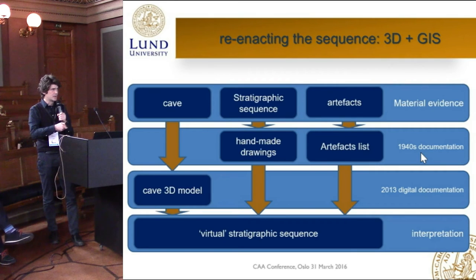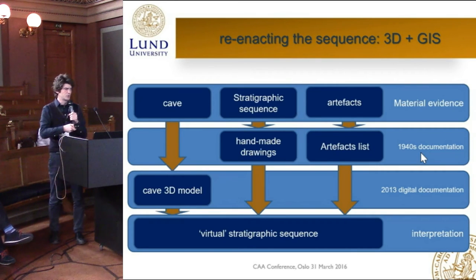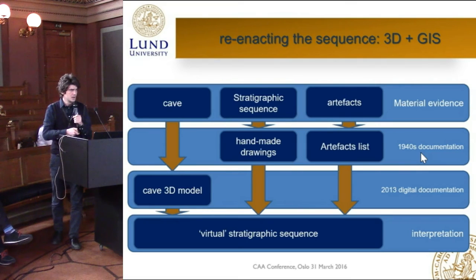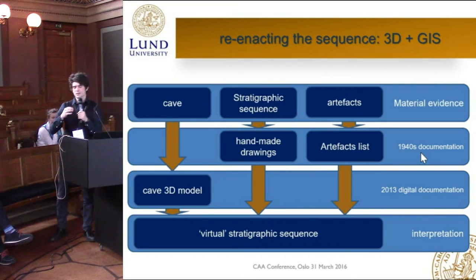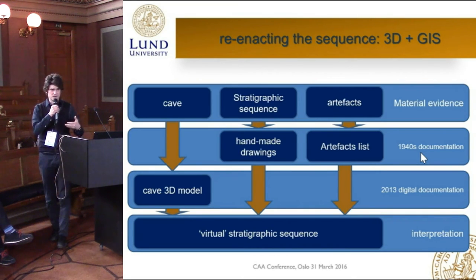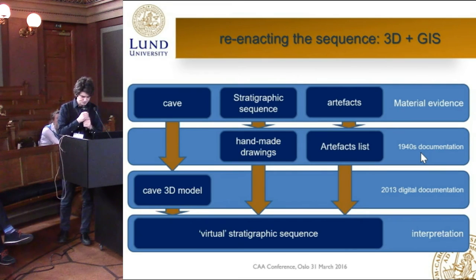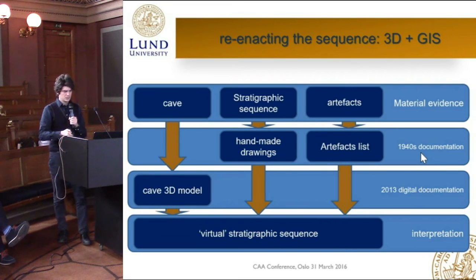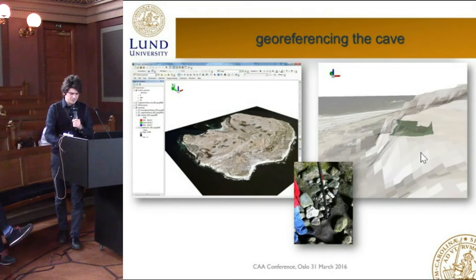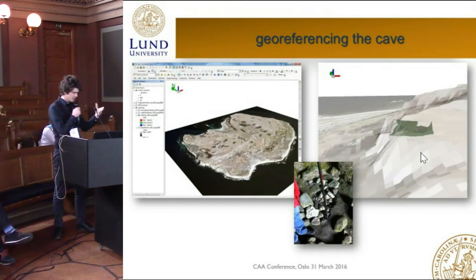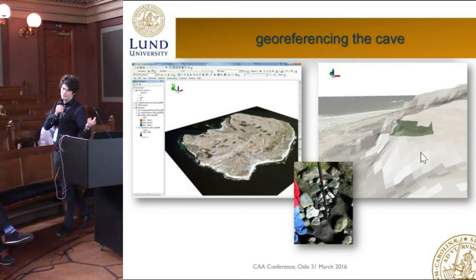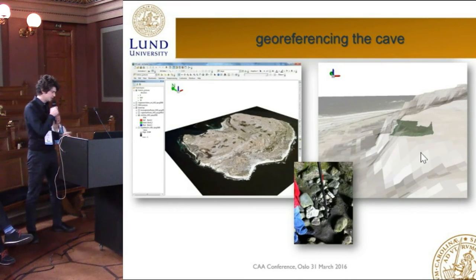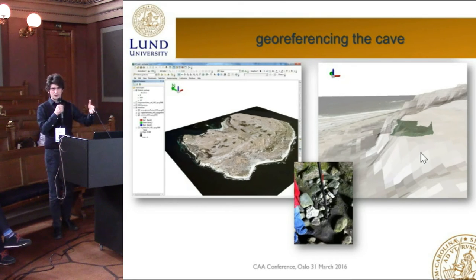drawing of the cave. And as a further step of this analysis, as I show at the end, the idea is to connect the information about the artifacts to each single spit layer that is supposed to be reconstructed. So basically, the first step of the GIS implementation was to import the 3D model of the cave in a 3D GIS, and nowadays this is one of the reasons we went through this project.